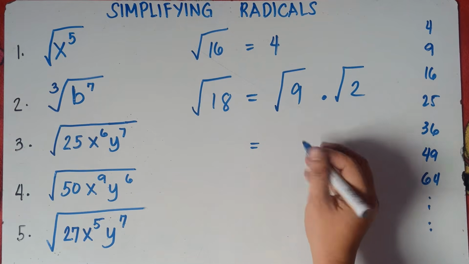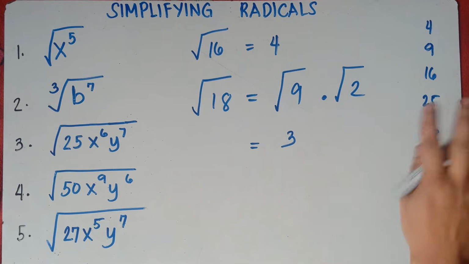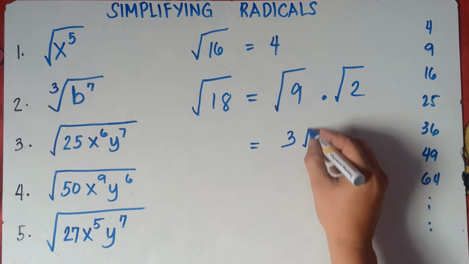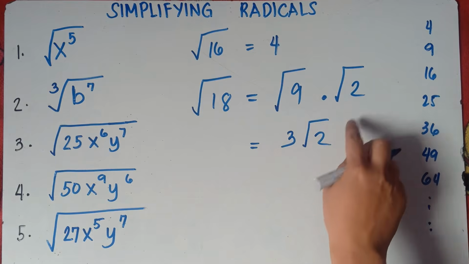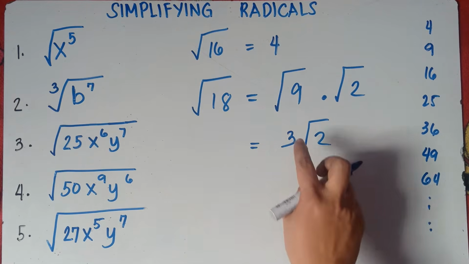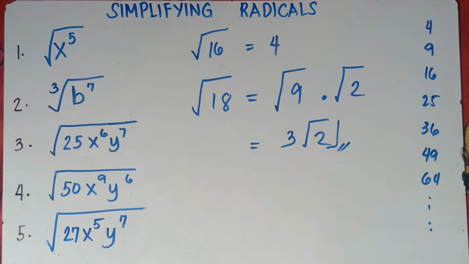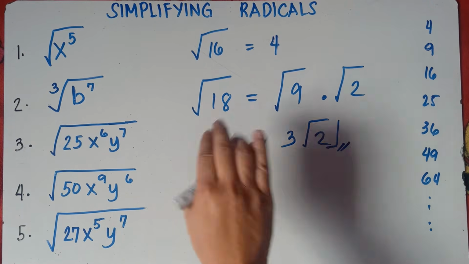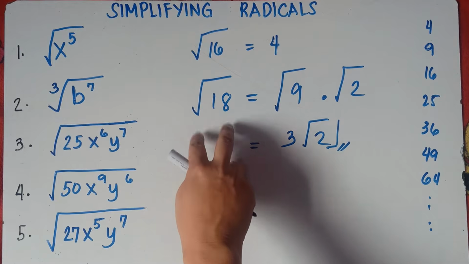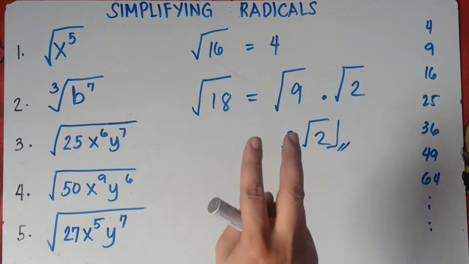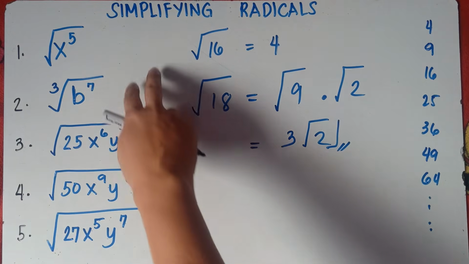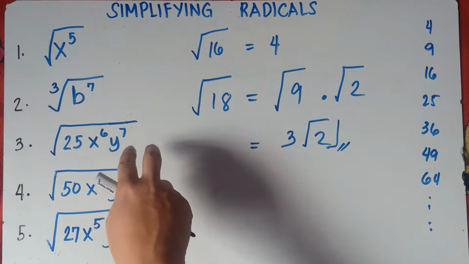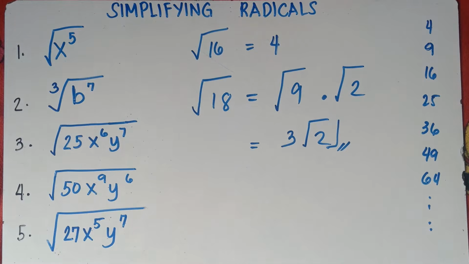So the square root of 9, that is 3, and the square root of 2, there is none, so simply copy square root of 2. So square root of 9, that is 3, times the square root of 2, there is none, so 3 times square root of 2, that would be 3 square root of 2. And that would be your final answer, class. I hope you get this one, class. If the number is not a perfect square, you will find two numbers, one a perfect square, the other not. But do not be worried, class, we will be having examples for this one, numbers 4 and 5. So we will try that one.